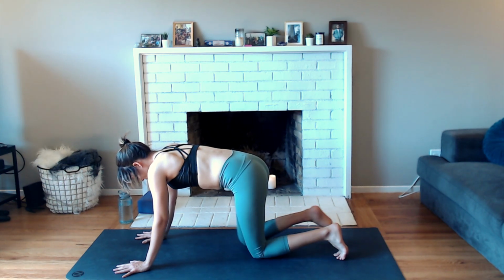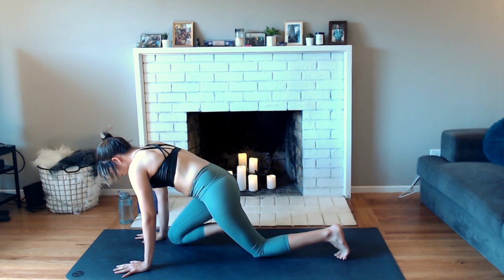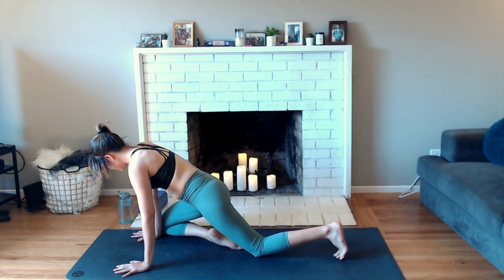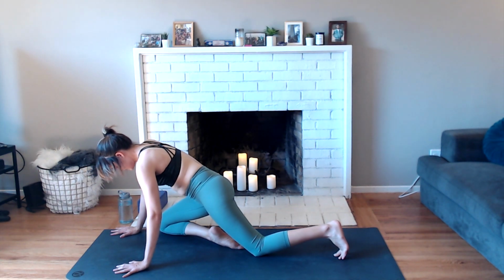You're going to bring your right knee to the outside of your right wrist. So my knee is not in line with my wrist, my knee is not in line with my hip. My knee is to the outside of my wrist, so my right knee is touching the edge of my mat. Then you're going to take your shin bone and pivot it to any angle. Doesn't have to be 45, does not have to be 90 degrees, but any angle that feels comfortable for you.